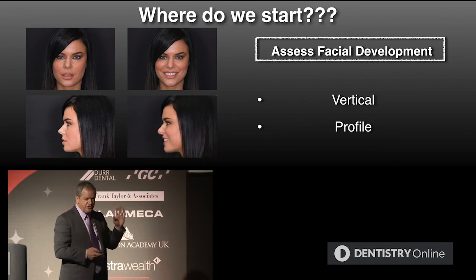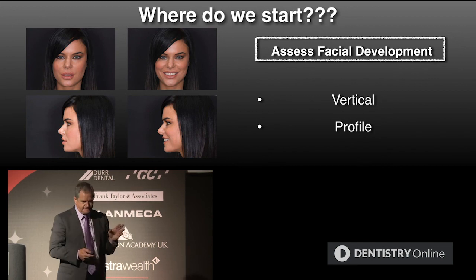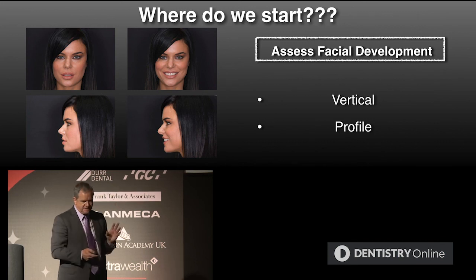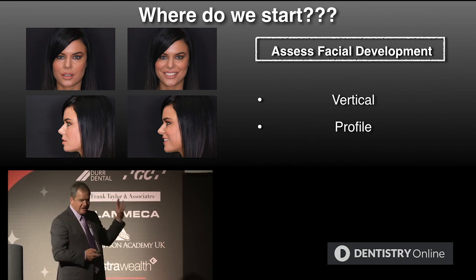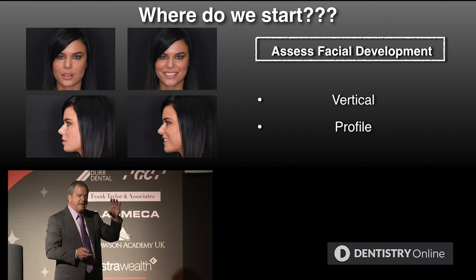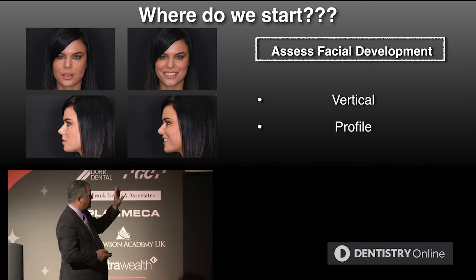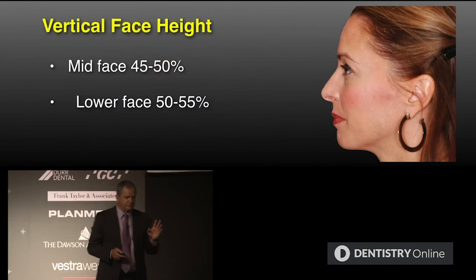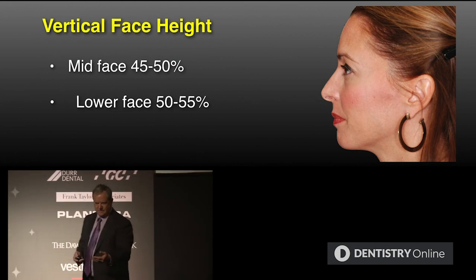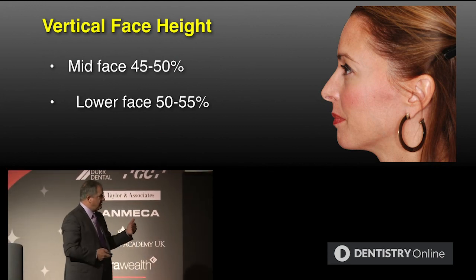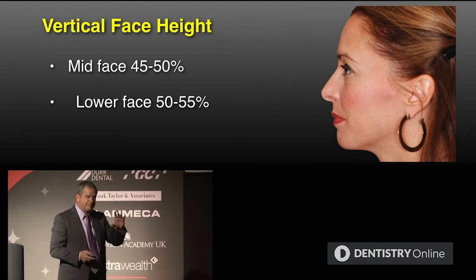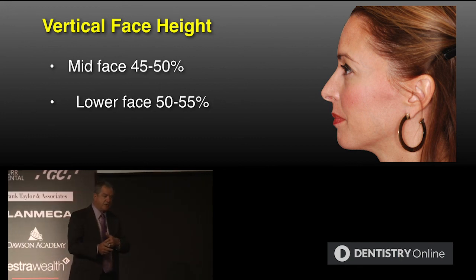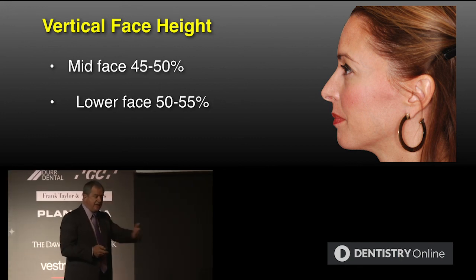And probably the most useful of all of them is the bottom left. Her lips are together, teeth apart. Basically, she's in a resting position. You're going to see in a moment how powerful that picture is to help us, without cephalometrics at all, to help us assess skeletal development. So let's go back to our person we've been using as an example. What I want to know is, is her face within what would be considered normal and acceptable development vertically? Is it also within normal and acceptable development AP?